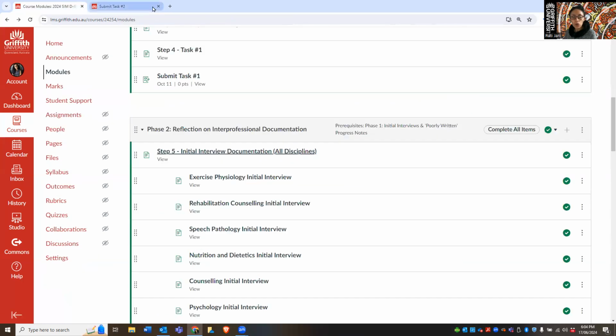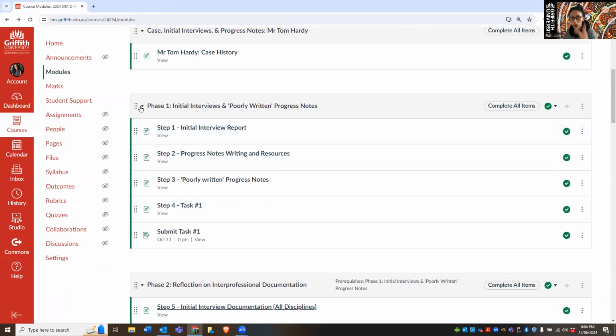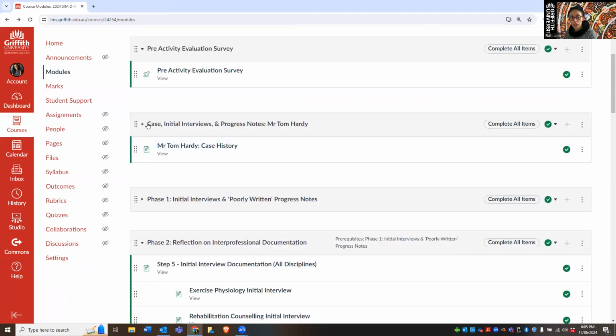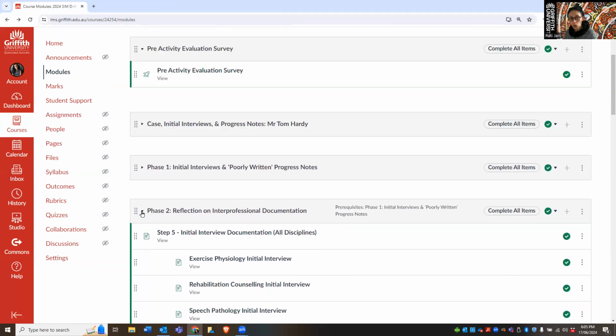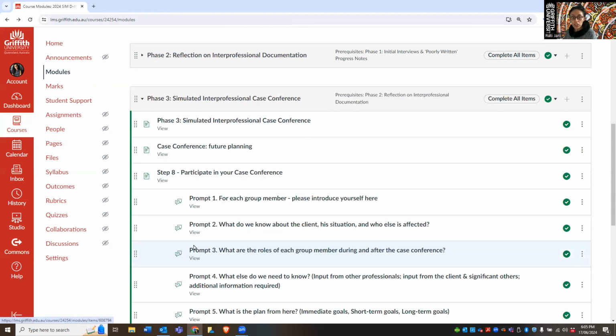Okay, now we go on to task 3. Task or phase, it all means the same. So I explained phase 1: you have to write your version of a good progress note. Okay, phase 2, what do you have to do? In phase 2, you have to write a reflection on how your good version of the progress note could become better. Now in phase 3, what do you have to do?